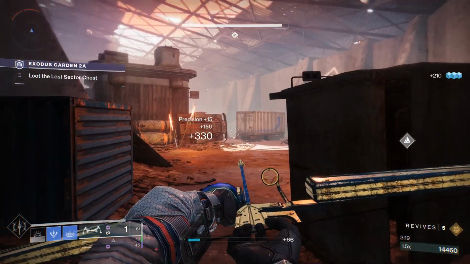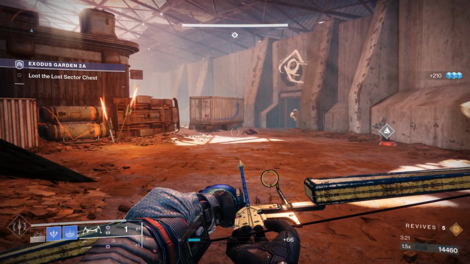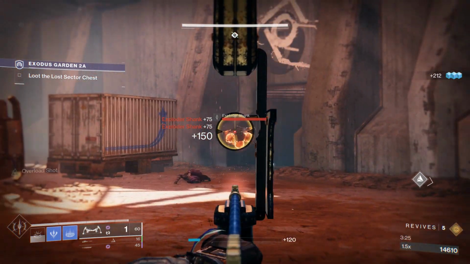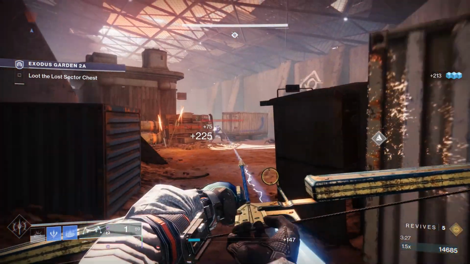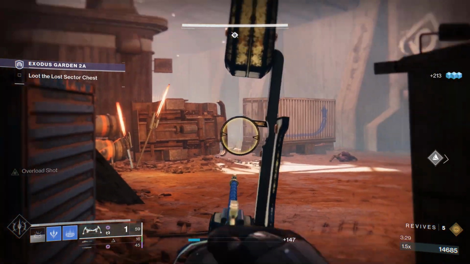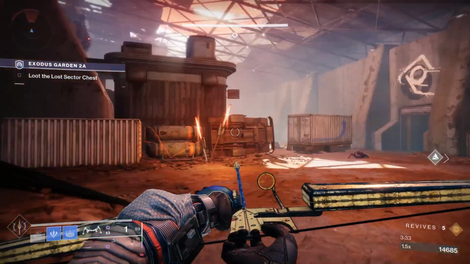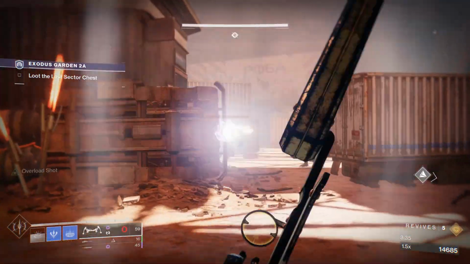This is like the death zone. Partly because as soon as you start pushing forward, the exploder shanks come out, but mostly because there's a whole bunch of them back there. They like to shoot at you. They like to jump up to the roof and shoot you some more. So you've got to be really careful moving through here.